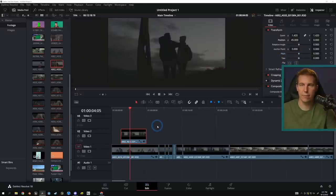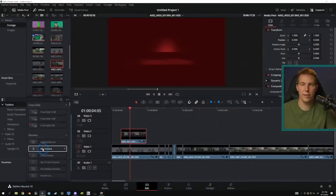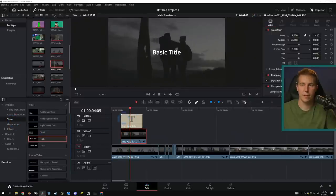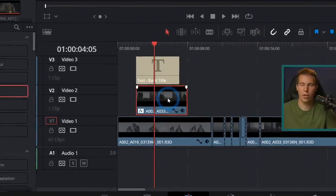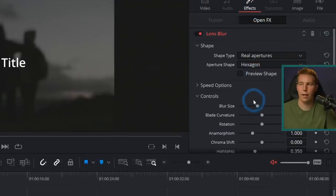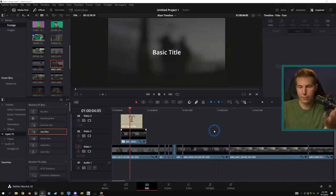And there's effects. If we go over to the effects panel, open this up, I can grab a title, drag this in. Here's text. If I want to blur it, I can grab something like a lens blur, add some blur. If I want to change this effect, I can select it right here, go up to the inspector and go to the effects, and I can adjust the blur size like this. It basically works like Premiere does.